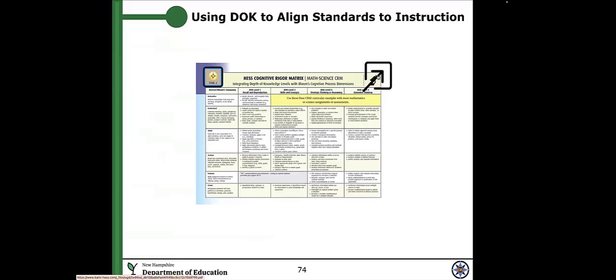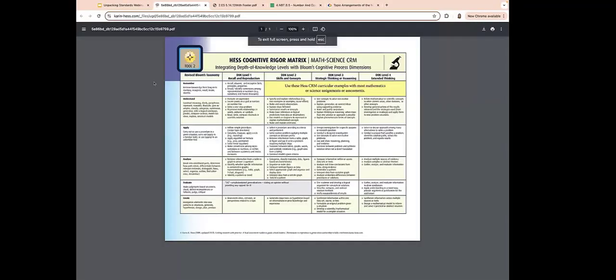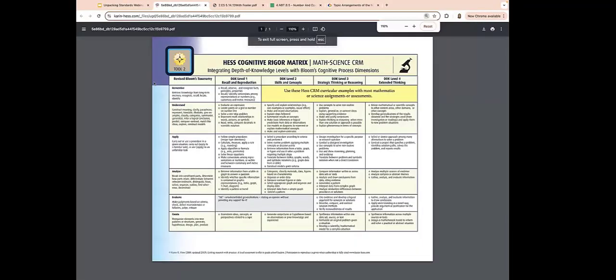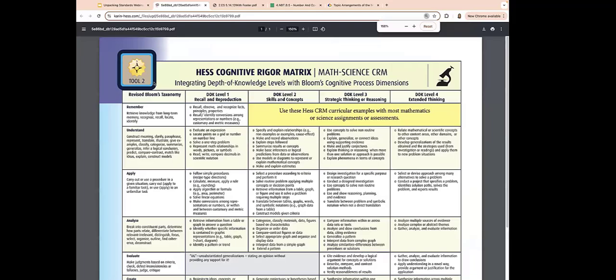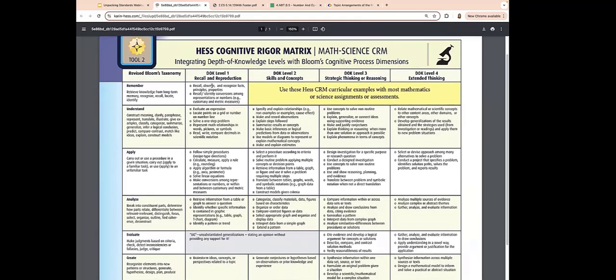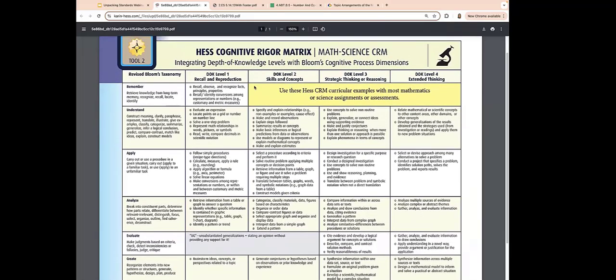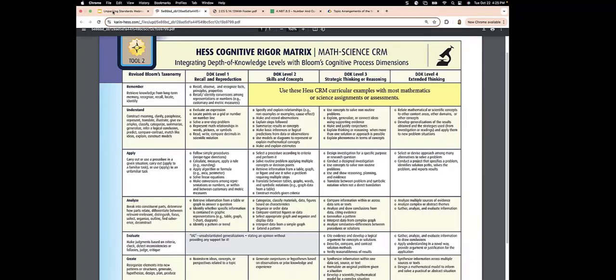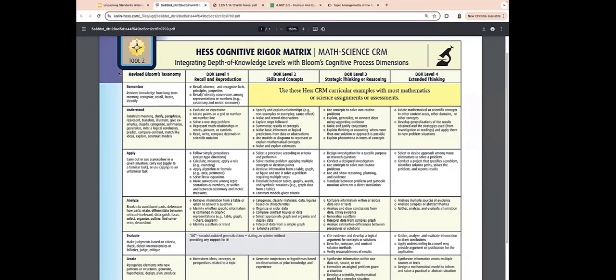And this is another resource that can help you think in terms of just generally where tasks might fall in depths of knowledge. These cognitive rigor matrices are built across the top. You can see the depth of knowledge levels, but then down the left, you can see Bloom's taxonomy, which we didn't get to talk about at all today because we definitely don't have time. But this is where, when these meet, this is where the cognitive rigor really can be elevated.